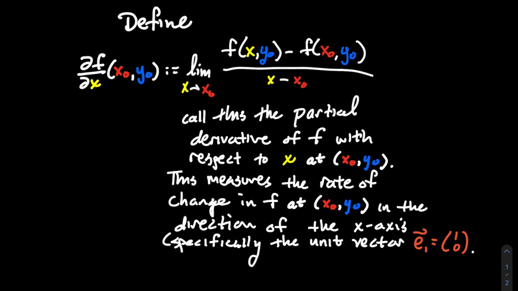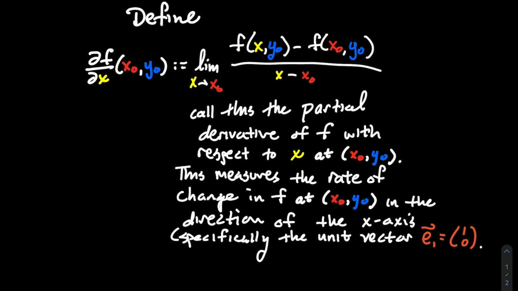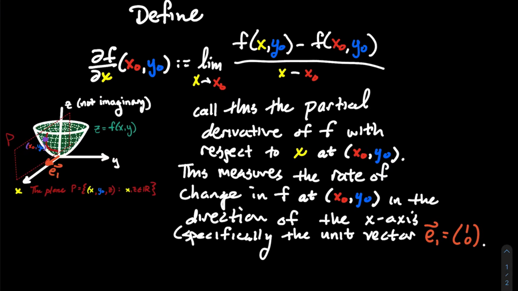Think about (1, 0). So just like that sliver of the x-axis that goes from the origin over to the point (1, 0). That's what I'm thinking of e1 as. Of course, I'm kind of referencing the standard basis along the x-axis here, if that makes you feel comfortable, if you've had some linear algebra recently. Let me try to draw you a picture of what on earth this is measuring, what's going on.